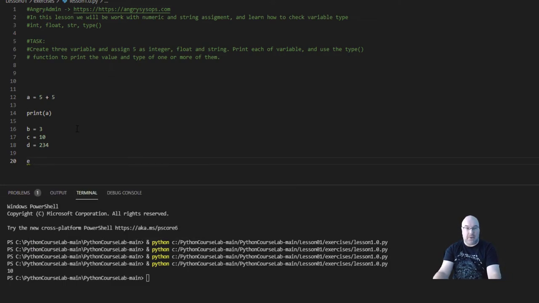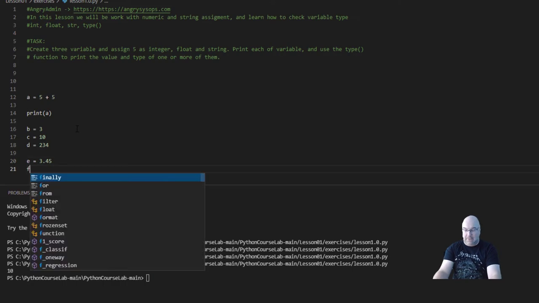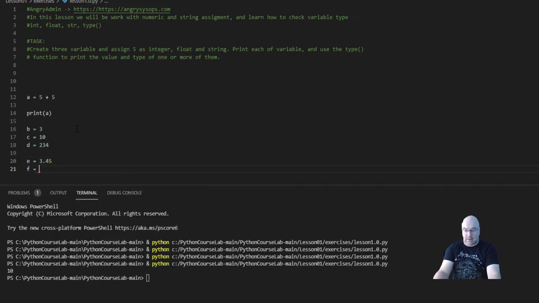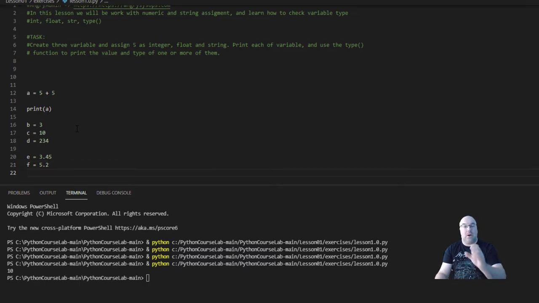Now if we do something like 3.5, or 3.45, f equals 5.2, those variables are called float.